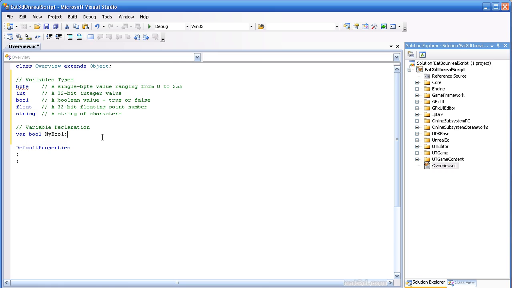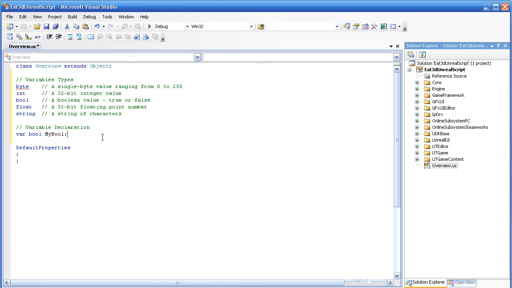All right, so right there we have defined a bool value. It's not doing anything yet, but further down the line, we can manipulate that bool, set it to true or false. As we talked about earlier, that's a true or false value. But we could check against that by saying if my bool equals true, then go ahead and do this or call this function.